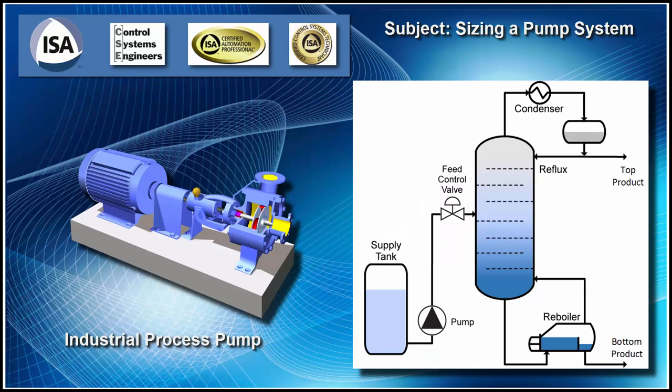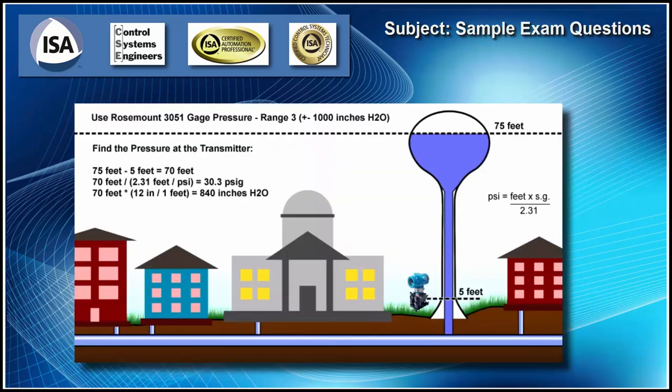Okay, remember we had an extra 75 feet, and this would be perfect for what we talked about earlier, going into a pressurized column. So 75 feet divided by 2.31 feet per PSI gives us 32.46 PSI. So if we had 30 PSI steam or vapor in this vessel, this pump would be perfect to pump into this vessel.